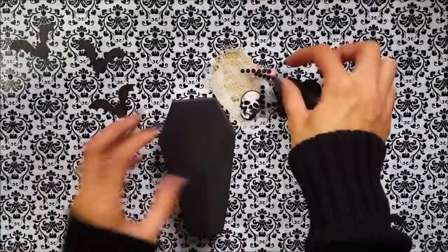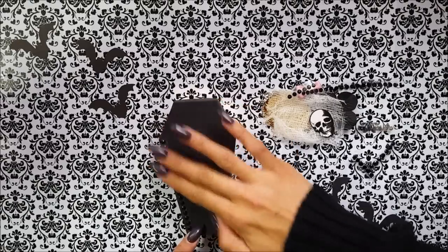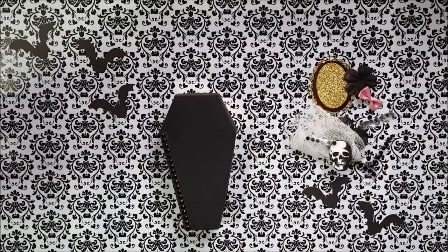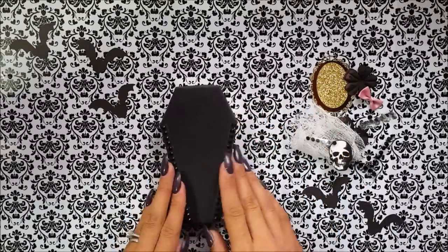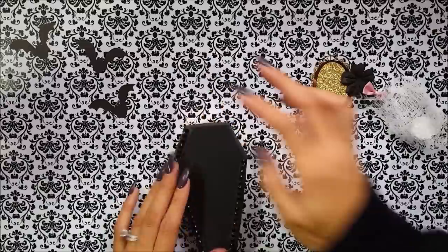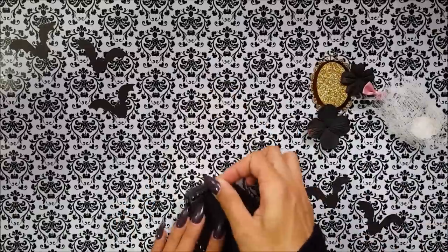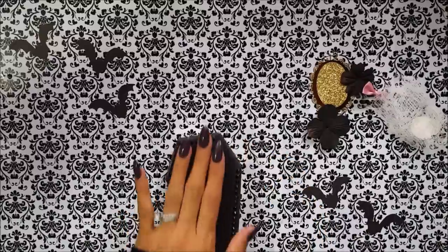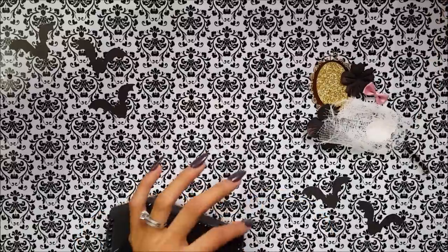For the second coffin I am using some black rhinestones and I'm going to attach those all around the coffin. As you can tell I prepped it so I've already cut the length that I need for it to fit all around. These rhinestones I got from the Target one spot — it was part of the washi tape collection and it was some rhinestone washi. They are two rows; what I did was cut those in half so that way they would be single-sided.